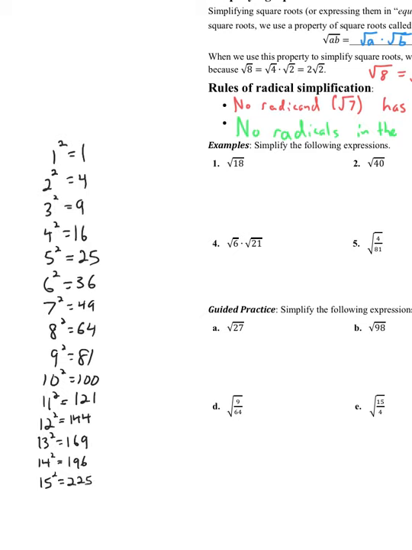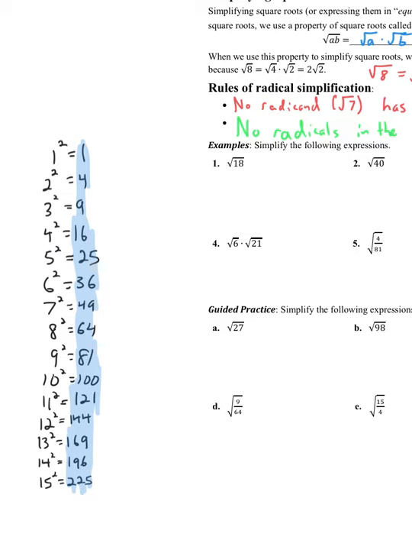We can keep squaring numbers. But when I'm breaking these down, I'm always trying to look for perfect square values like these right here. Those are the numbers you want to look for inside radicals, because once you get a number like that inside of a radical, you can square root that number and pull it outside of the radical, and it simplifies the radical a little bit. So for example, another way you could do these problems is you could just do what's called prime factorization.